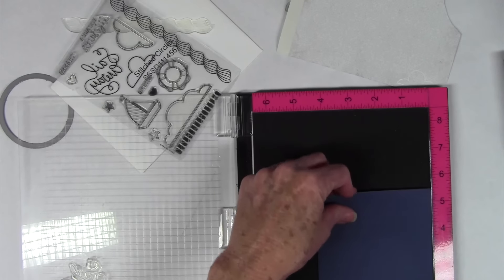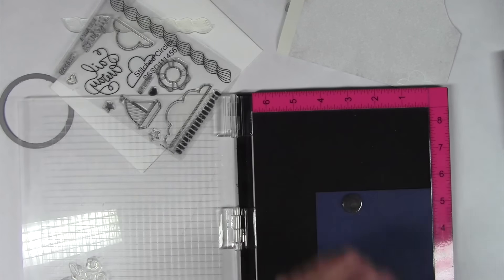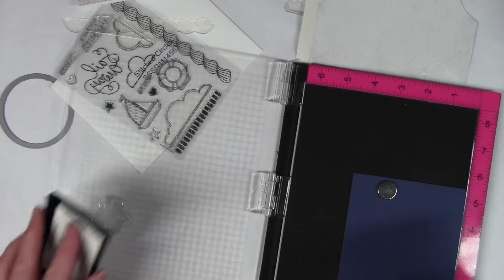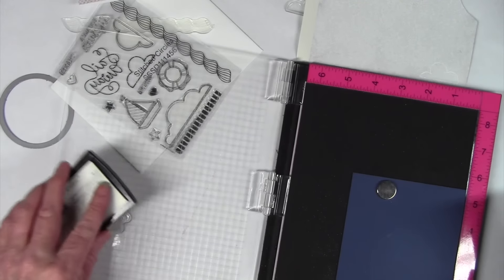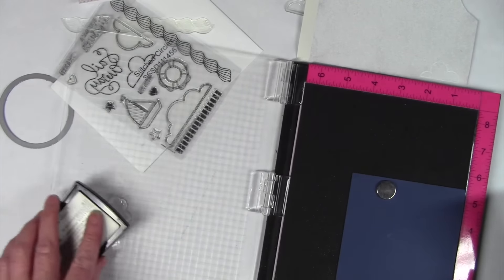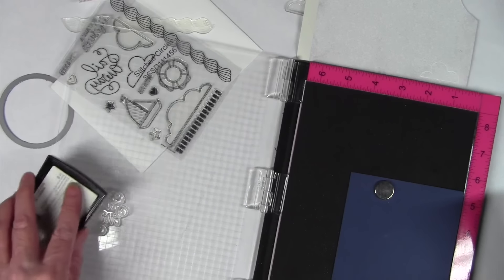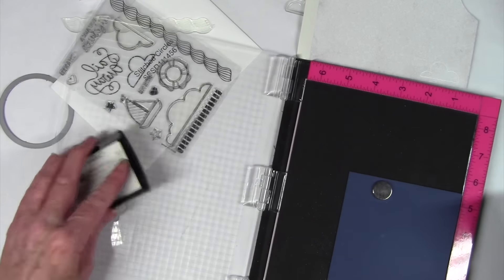Now I can remove that top portion or the top panel and place that navy piece right in place. I have used the little magnet that comes with it and that holds it right snug to that right side. I'm using my Versamark ink and I'm going to get this really well inked.